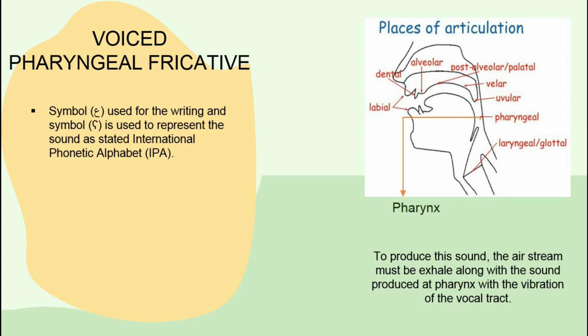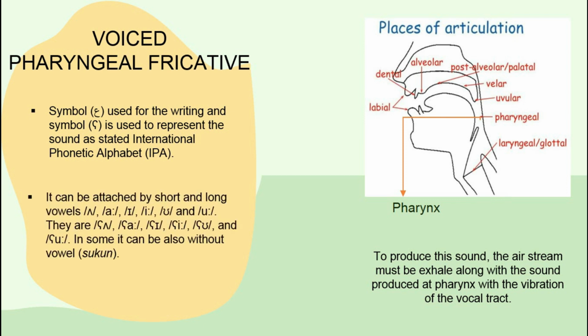This symbol is used for writing, and the symbol is used to represent the sound in the standard International Phonetic Alphabet. For non-Semitic languages, including Sundanese, it needs a hard effort to produce the sound. To produce the sound, it needs to involve the pharynx. It means that before the airstream falls from the lung to the mouth, the pharynx must be narrowed to still pass the air, being fricative with the vocal folds vibrating.